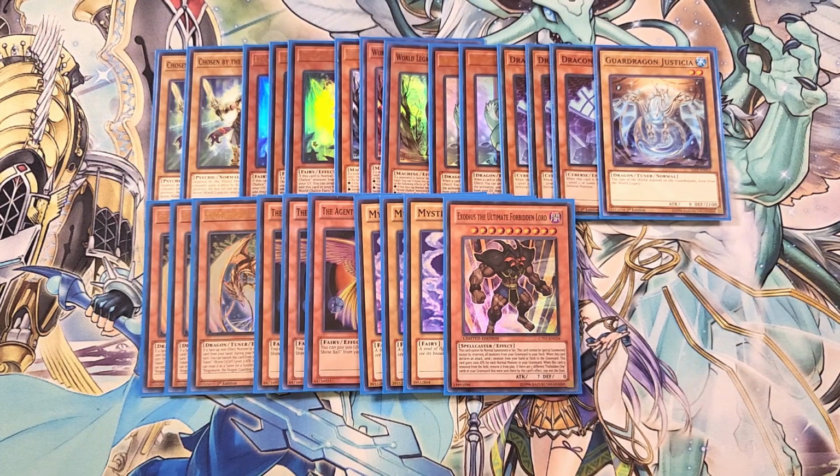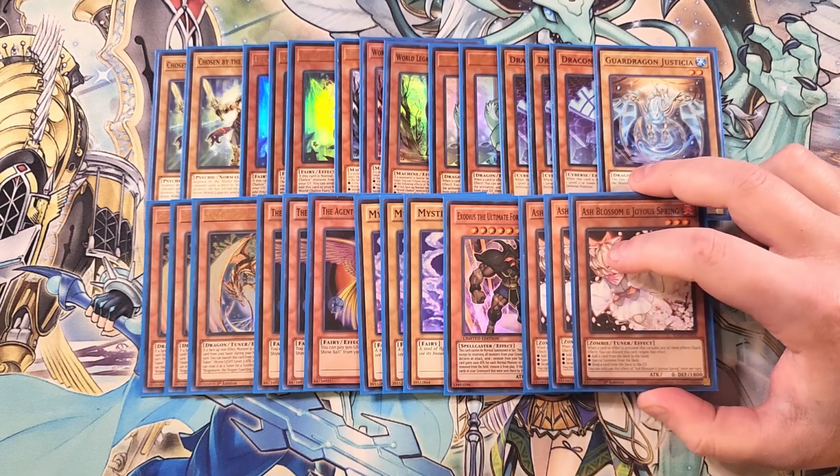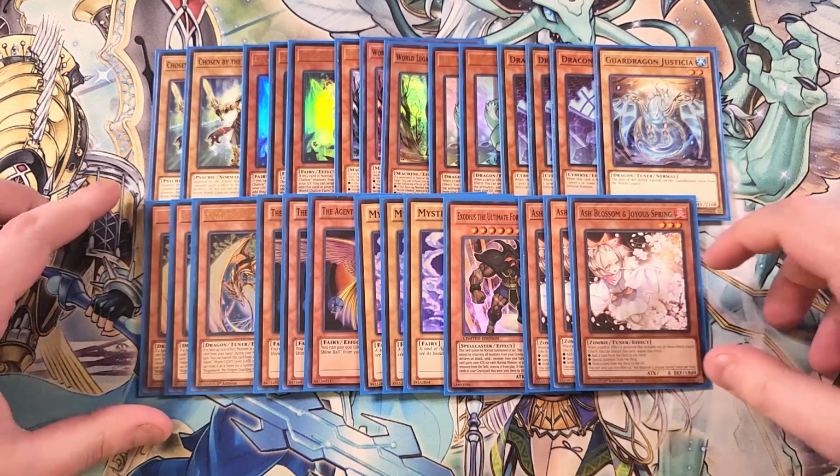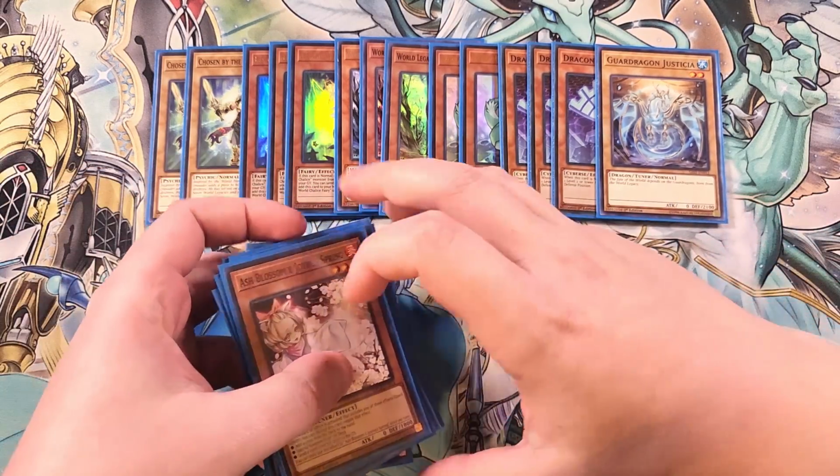We then play 3 copies of Ash Blossom. Ash Blossom is just really good as a 3-of in the deck, basically just to use this card to stop your opponent from touching the deck. So that's it for the monsters, guys. Let's get into the spells.